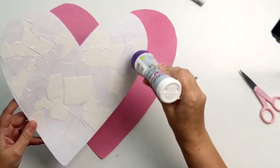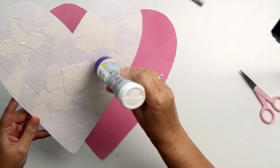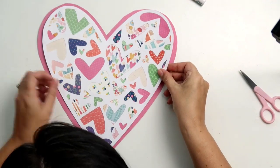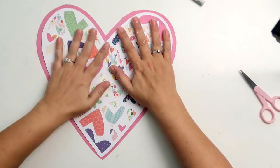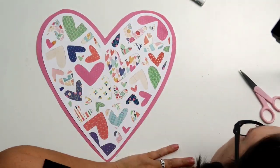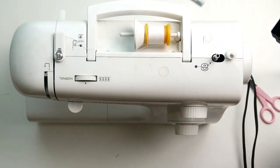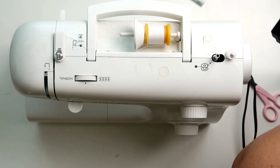I decided I'm going to make a frame for this cut file. So I'm putting on a lot of wet glue and sticking this onto the piece I just cut out. It's very wonky - it's not perfect, you can see it's hand drawn and cut out by hand. Then I wanted to add more texture so I took out my sewing machine and I'm going to do some stitching.